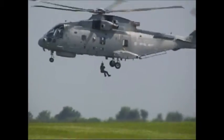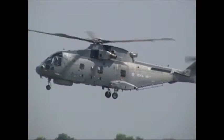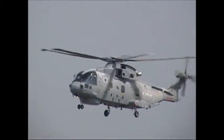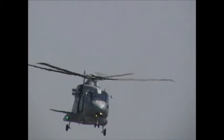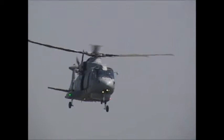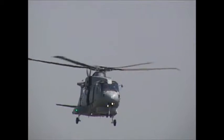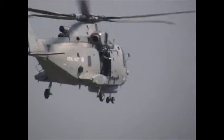That's part of a transition within the Commando helicopter community, isn't it, George? Yes, very much so. And actually what I was about to go on to was also talking about the length of training. Given the huge range of roles that an aircraft like this can perform, that explains why it takes so long. In actual fact, the conversion training time is up to 15 months on the Merlin, which is even longer than the Apache helicopter. But nonetheless, it is just testimony to the amount of different equipment that you have to get to be very familiar with, as well as the handling of the aircraft, and indeed its operational applicability, given the wide variety of different roles that they're employed with on operations as well.